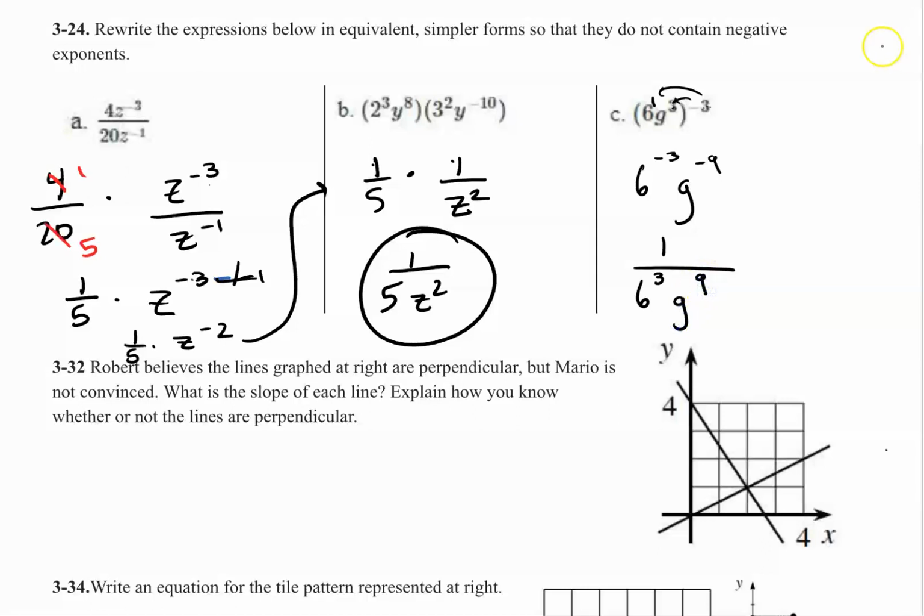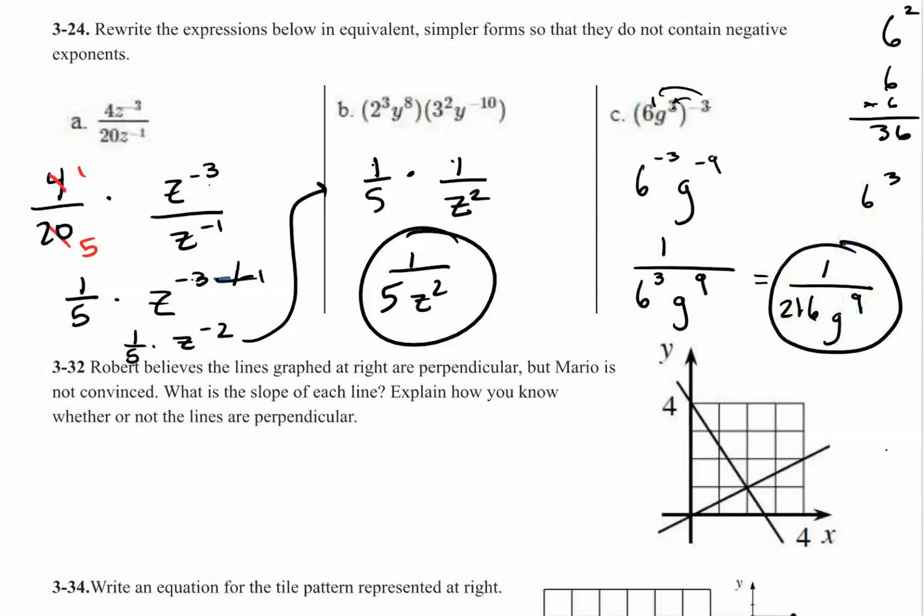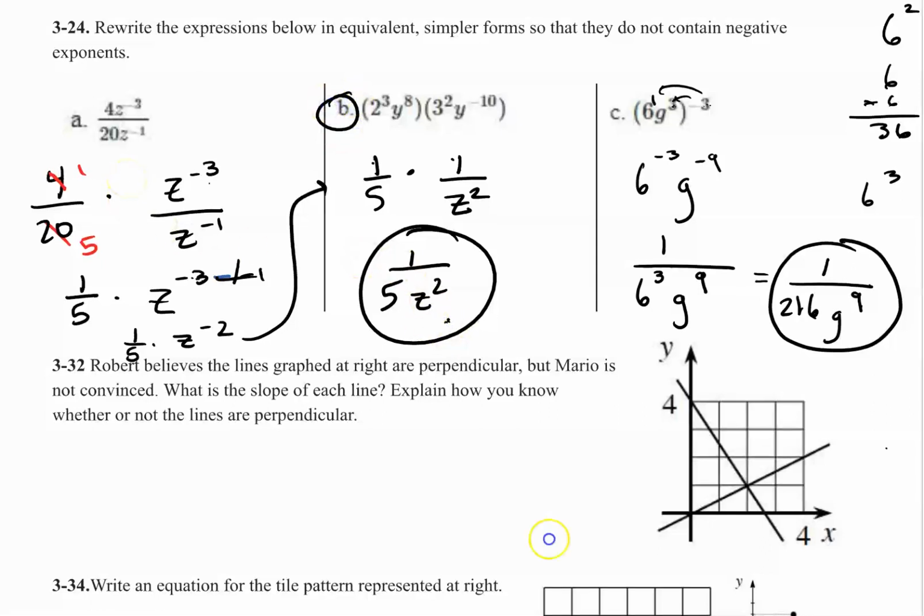Okay, the last thing you can do, 6 to the power 2 is 6 times 6, which is 36. And 6 to the power 3 is 6 times 6 times 6. So we need to multiply by 6 again. Use your calculator if you can't do 6 to the power 3. 6 to the power 3, 6 times 6 times 6 is 216. There's your answer. Don't forget to do B. That's not B, I just ran out of space on A.